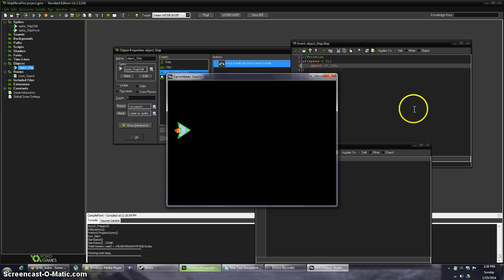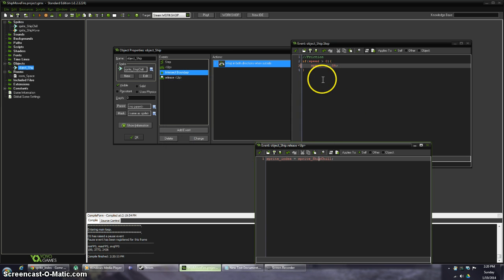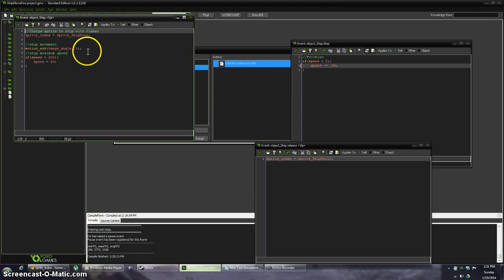I'm assuming it will hit 200 in not like 10 hours. Whoa. This might take too long. You guys can try it. Look how fast that ship's going. Okay, I'm not waiting for that. Let me go ahead and fix my code here back to where it was. All right.